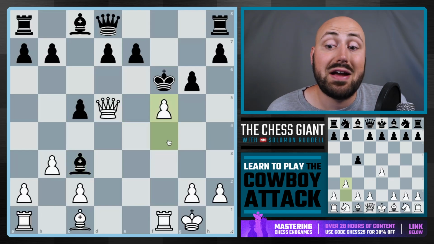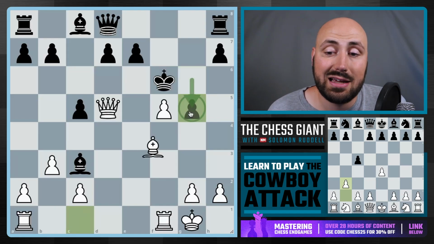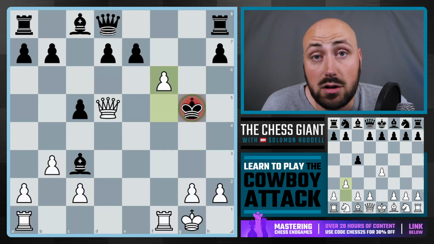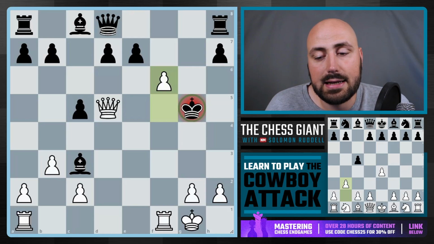Black's got to play with a very high level of accuracy. I mean, for example, one little slip like g5, we take it. You take back f6. I mean, this is just a fun game for us, okay? And this isn't even the best line. We made a mistake there. So, you know, that said, that is something that you want to look out for, okay?